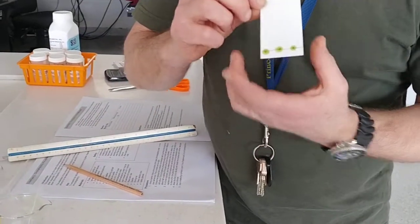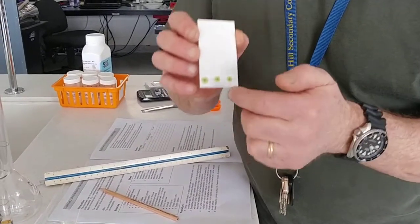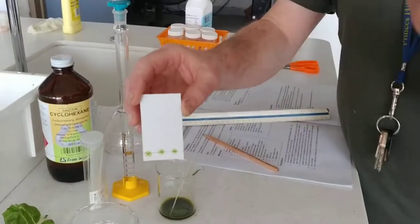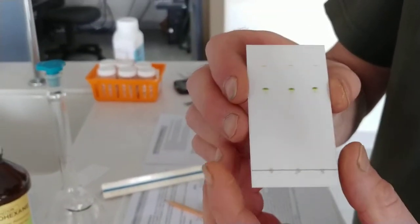So now we have our baseline. We're running 3 samples, and now we pop it into our solution. So we put it into our solution, and 15 minutes later, like that, we pull it out, and we have our 3 dots moving up the thin layer chromatography plate.